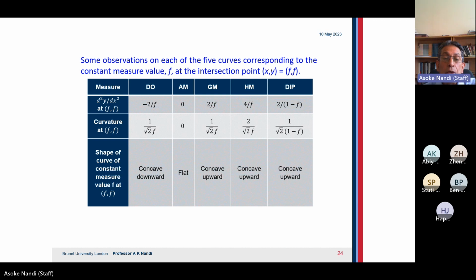So what you find with DO, the curvature is this much, but when you look at the sign of it, here is negative. When you look at the sign of these ones, they're all positive. And so positive is another way of describing concave upward, and this one concave downward. So they have similar behavior in terms of curvature, but this one is completely opposite. And AM is right in the middle. That is, it's got no curvature. So this is negative curvature, if you like, and this is positive curvature, and this is no curvature, it's flat.